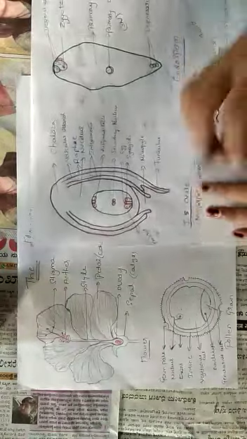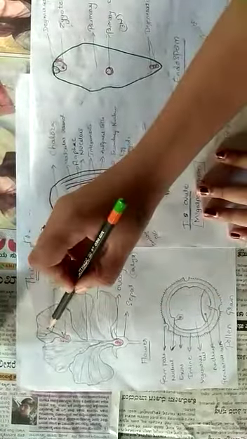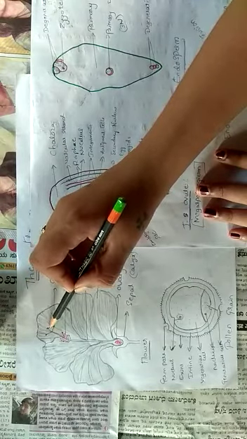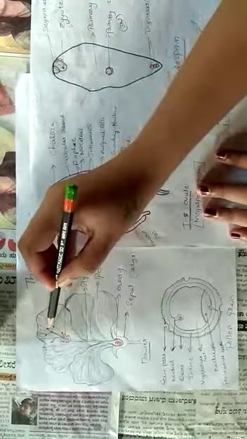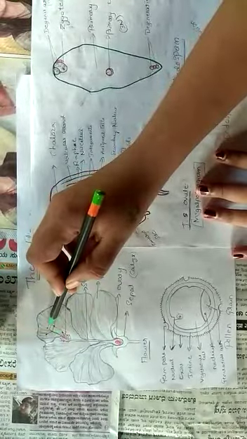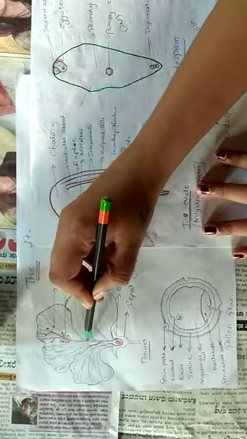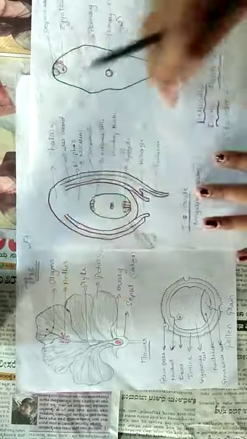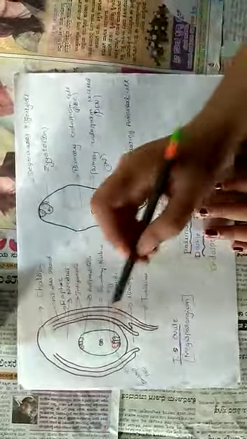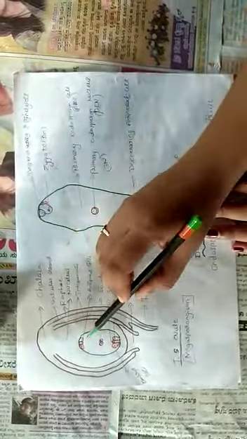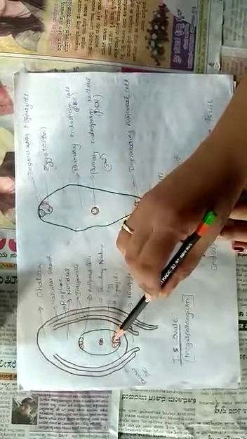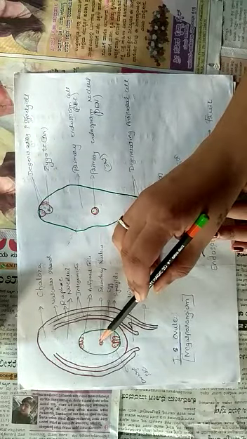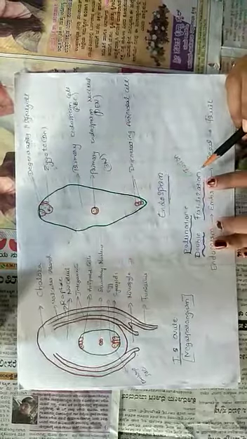Now, when the pollen grain comes and sits on the stigma, further development takes place. The pollen grain consists of two male gametes. The development continues until it reaches the ovary, where the ovule is. So what happens to those two male gametes? One fuses with the egg cell, and the other fuses with the polar nuclei. That is called double fertilization.